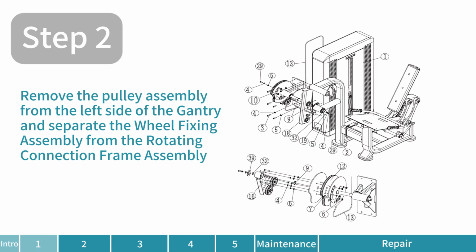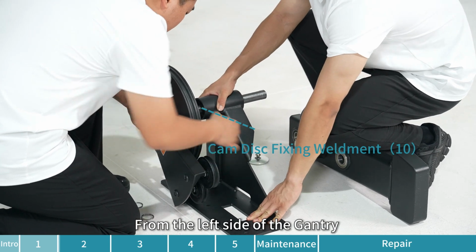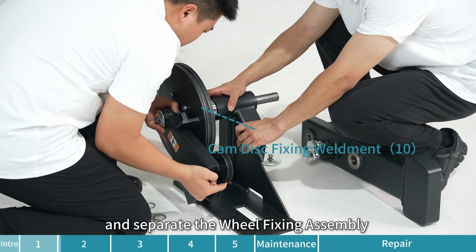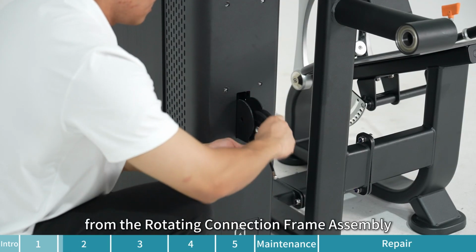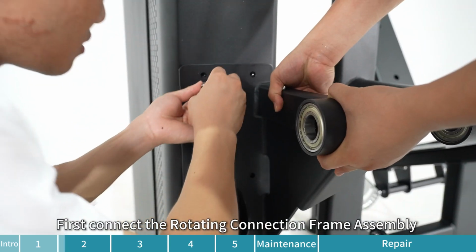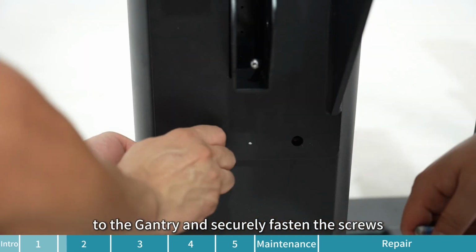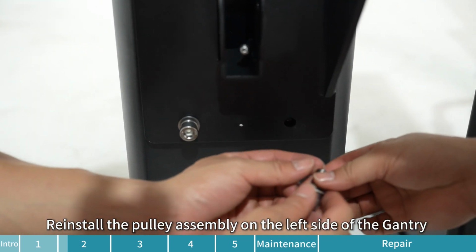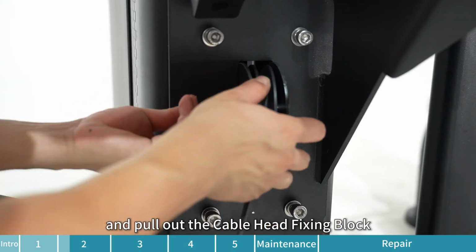Step 2. From the left side of the gantry, separate the wheel fixing assembly. Remove the pulley assembly from the rotating connection frame assembly. First, connect the rotating connection frame assembly to the gantry and securely fasten the screws. Reinstall the pulley assembly on the left side of the gantry and pull out the cable head fixing block.